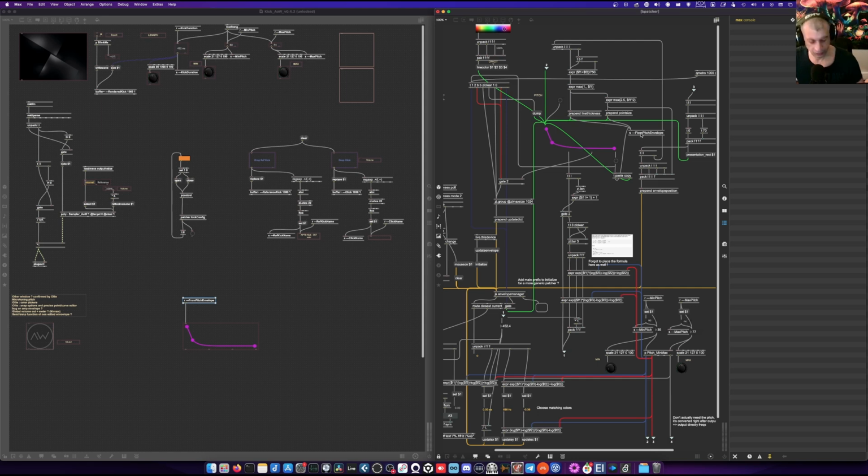Oh, vtom pitch envelope. My bad. Let's try again. Yeah, good. Now you see that my sub envelope, my main envelope is following what I'm doing with the main one.